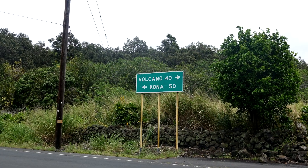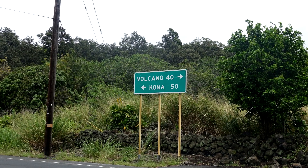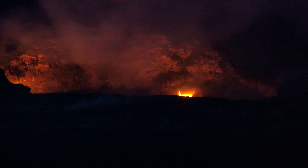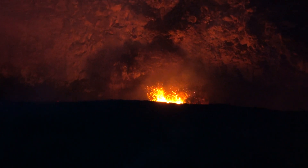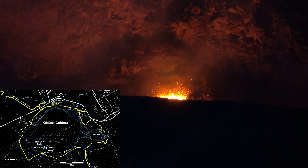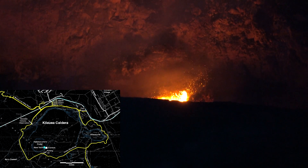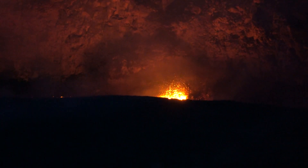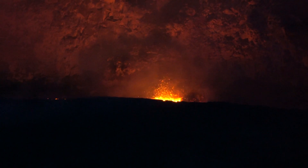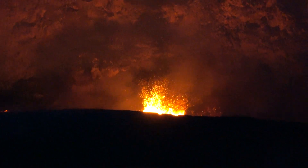Hello, it's Scott Manley here. In case you had forgotten, about a month ago I was in Hawaii, and one of the things I had made a point of going to see was Kilauea, the volcano. I thought I would impress everyone with awesome videos like this of lava kind of bubbling away in the crater. This was the active vent inside the Halema'uma'u crater, which itself was inside the much larger Kilauea caldera. You can go up to the Hawaiian Volcano Observatory and point a camera — it's about a mile away — and I was able to get these views. I now wish I'd edited and uploaded this footage sooner because in the weeks since I've left, things have gone a little more crazy.